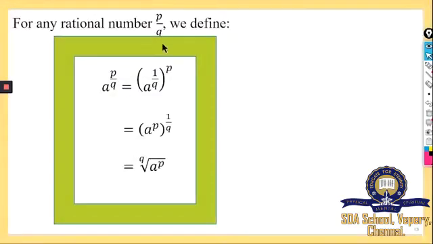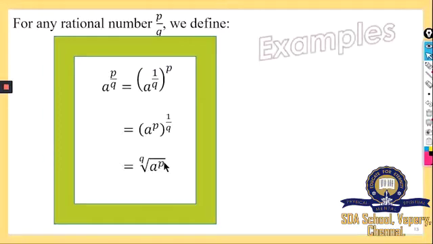So for any rational number p by q, we have a power p by q equals a power 1 by q to the whole power p. That is, they are taking p outside the bracket as whole power. Okay. So now, after which they are interchanging the powers. So p comes inside and 1 by q goes outside the bracket. So that will become a power p to the whole power 1 by q. Now, it is understood that 1 by q is the qth root of this term, a power p. So, we'll get qth root of a power p. So, now let us see an example based on this.